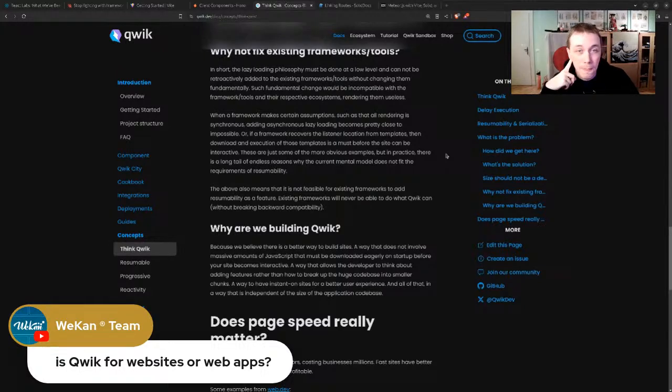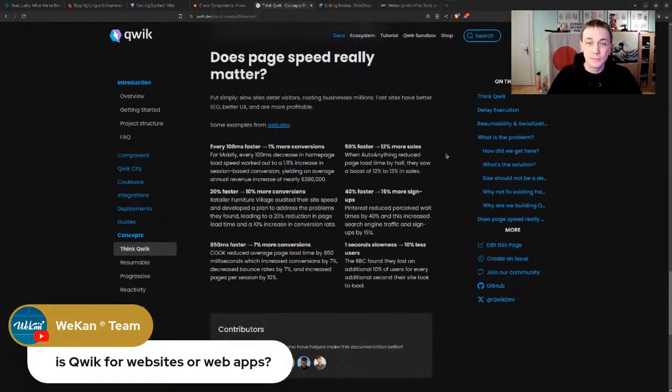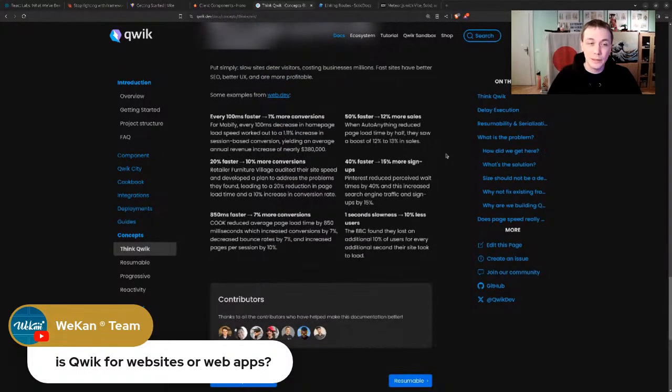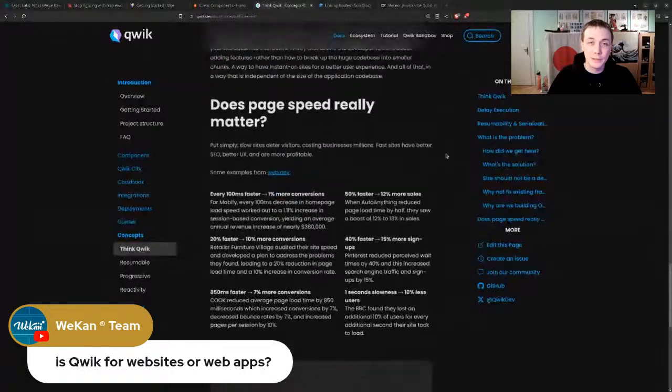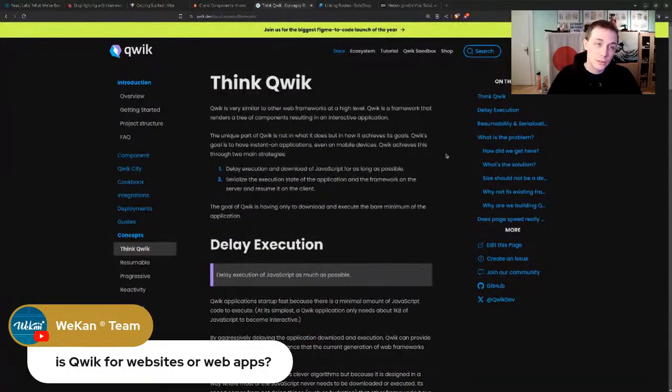Okay, good. Or if a framework recovers the listener location from templates, then download, and so on. And then they talk about why that is important. So Qwik is all about speed.